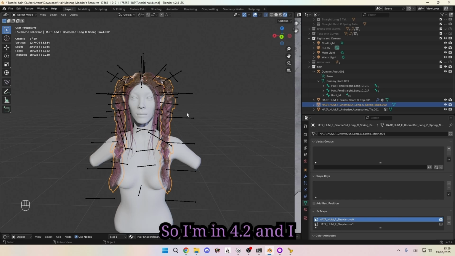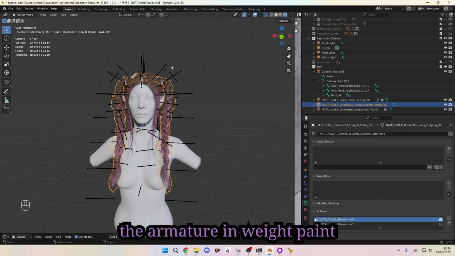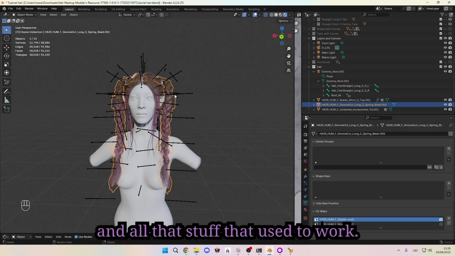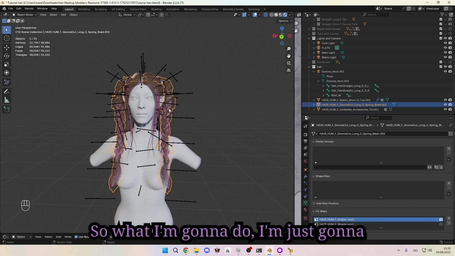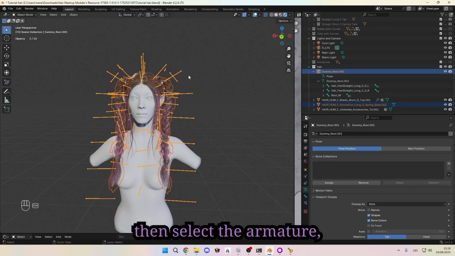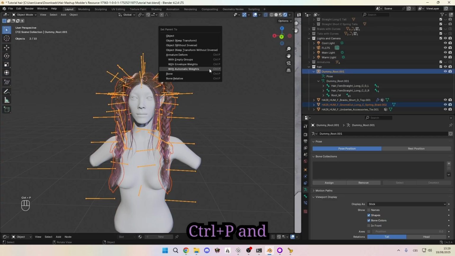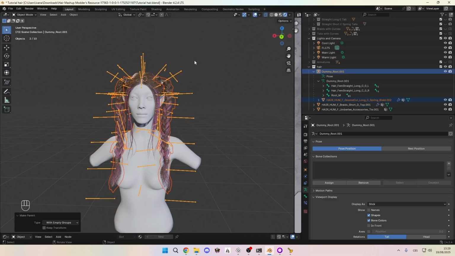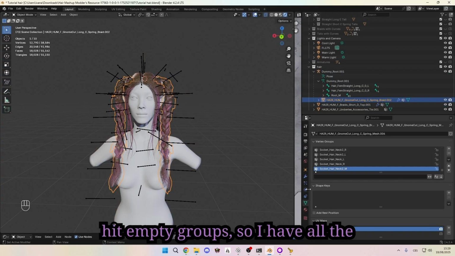So I'm in 4.2 and I wasn't able to figure out how to select the armature in weight paint and all that stuff that used to work. So what I'm gonna do, I'm just gonna select the braids, then select the armature, Ctrl P, and hit empty groups.